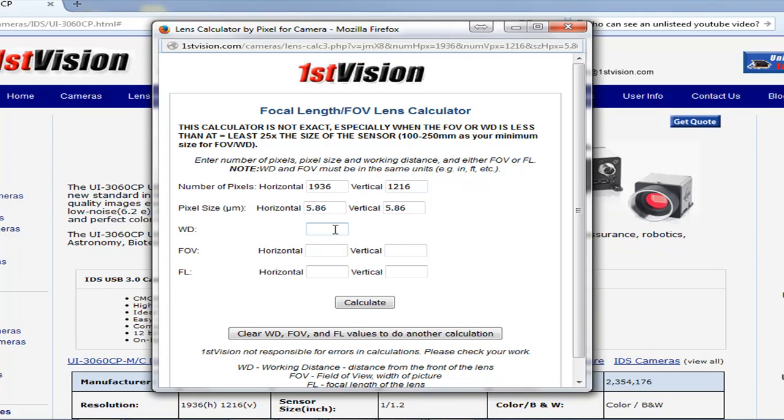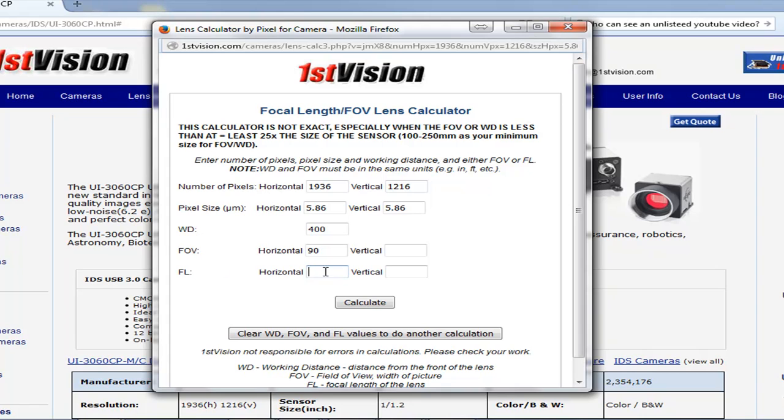So for this example, we'd like to go ahead and plug in a working distance, and let's just say we want to be about 16 inches, which I'm going to use in millimeters here. I'm going to put in 400 millimeters. And then our field of view, we want about a 3.5 inch field of view. So we're going to go ahead and plug in 90 millimeters here. You could also plug in vertical if you definitely need to have a 2-inch vertical field of view. You could plug that in, and that would give you an answer as well. We're just going to focus on the horizontal right now.